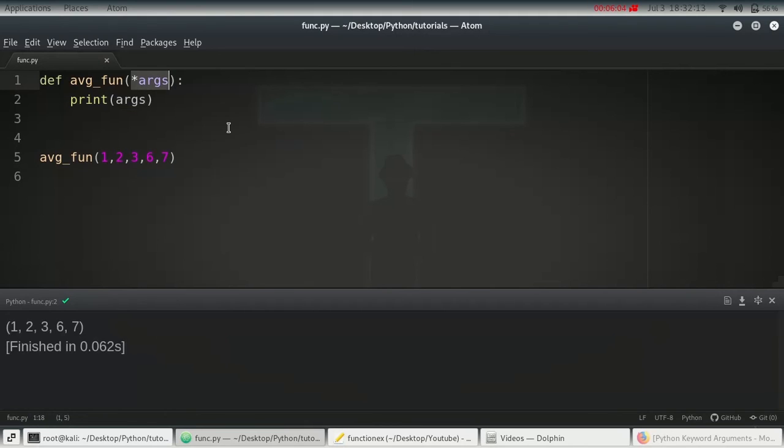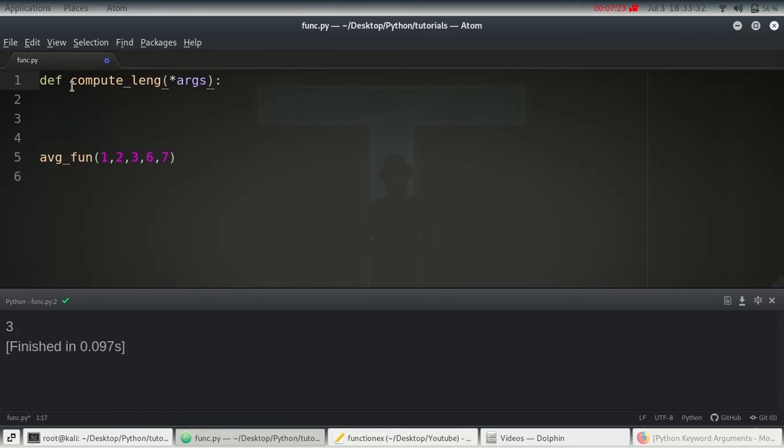Assume that this is an average function that averages all the numbers. So if I don't know how many arguments a user is going to pass and I have to add all of them and find the average, I use star args to store all of the values as a tuple. And I can then process the data using a loop or maybe a simple built-in function to compute the average. So if I have 5 numbers as arguments, then args contains all the 5 numbers as a tuple. To calculate the average, I can use the sum of the tuple divided by its length and return the average.